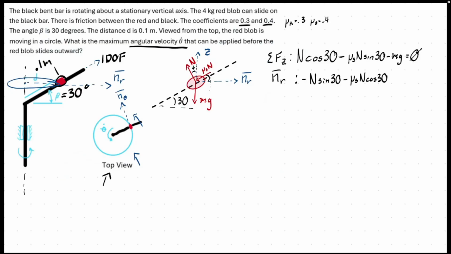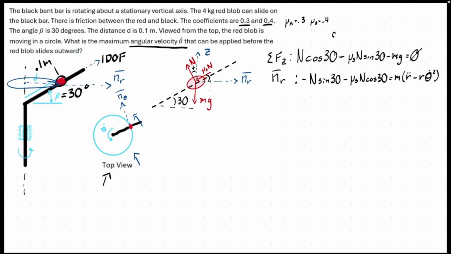And that's going to be equal to two things. That's going to be equal to our mass times r double dot minus r theta dot squared. So how do we get that? If you guys remember from your cover sheet, let me pull it up on my end. You are given this equation for the acceleration in the radial direction.